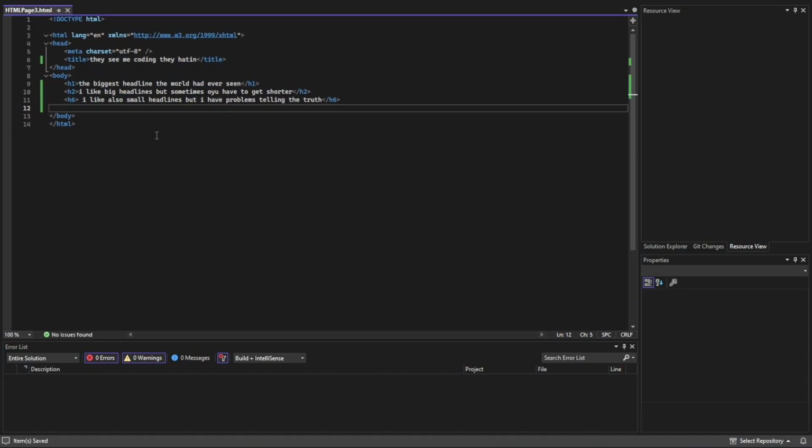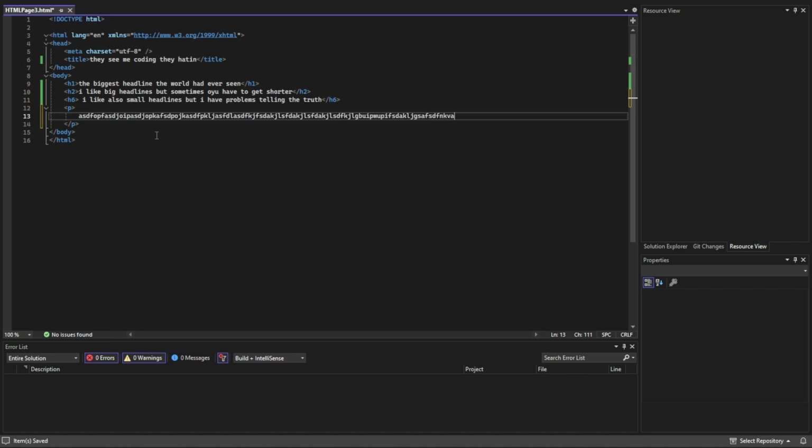So paragraphs, pretty simple. Just type in a P. Now we can type in here a little text. I will just type something on my keyboard. Let's type this and a new line, and you will be surprised, but even if I click enter, nothing will really happen.